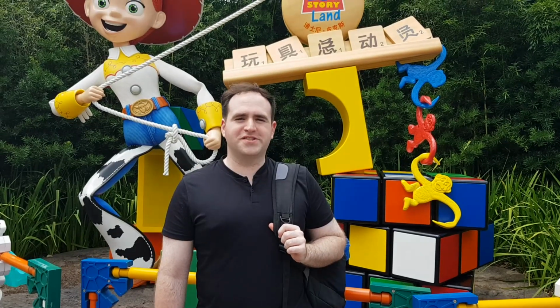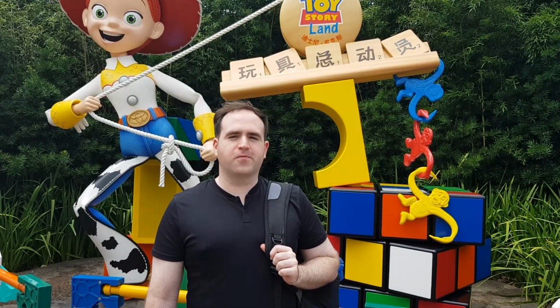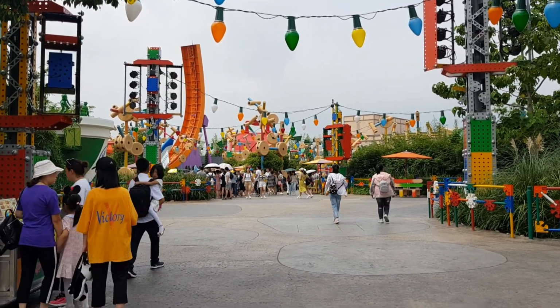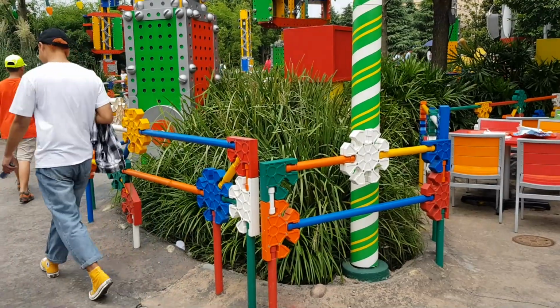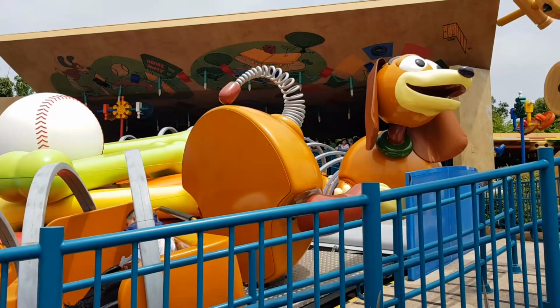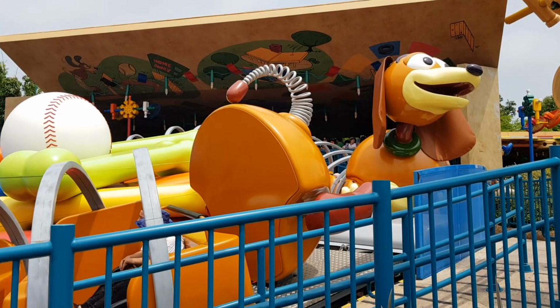And now here we have Toy Story Land. I think this one's just meant for little kids. And once you step in here, you quickly realize that that is exactly what this place is for. Although the configuration of the walls and the way that they design the area is kind of neat, it really isn't for adults. Get enough teacups at one spot? Well, you can go here for it again.